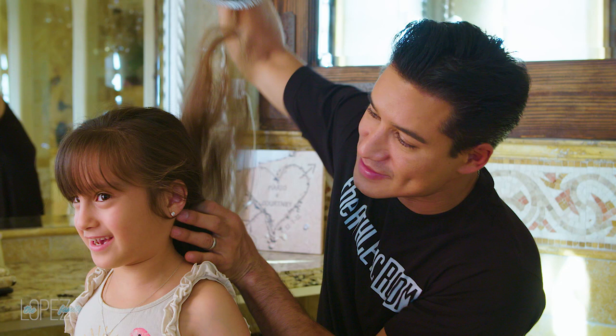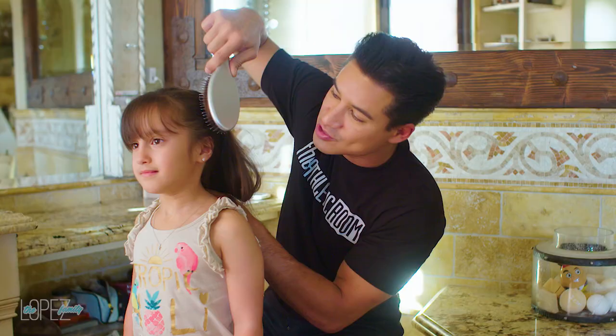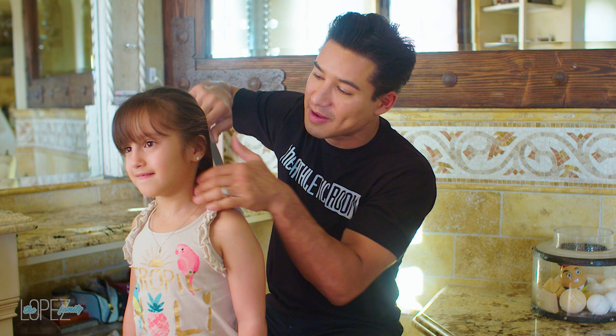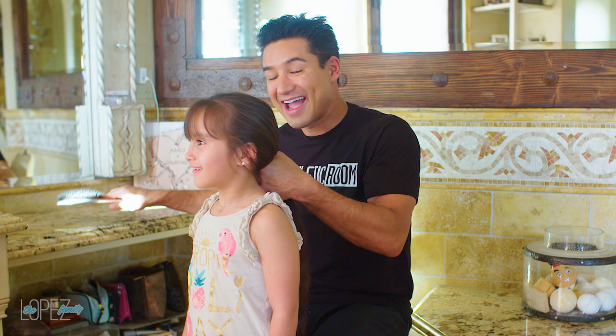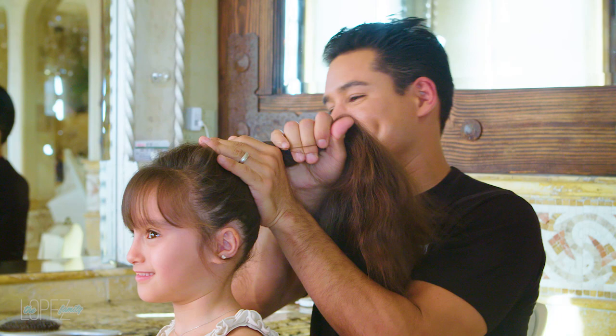So simple. Gia's like Rapunzel. She's got a lot of hair, grows constantly. Gia likes to rock bangs. Right, Gigi? Uh-huh. Pulling this all back. You want a low ponytail or a high ponytail? Higher is easier. Higher is easier? Yeah. So what does that mean, like up here? Yeah. Okay, hold on. Okay, high up here, hold on. But then I gotta get your hair, hold on.